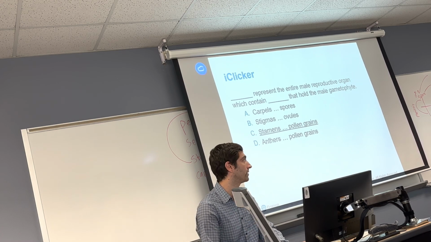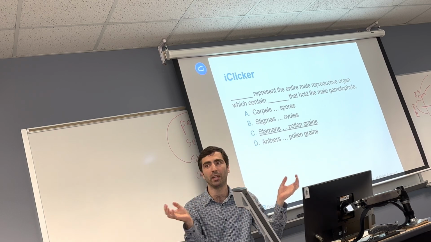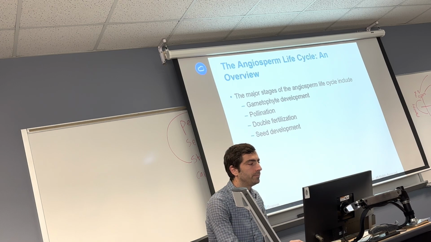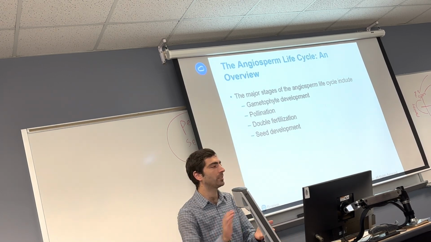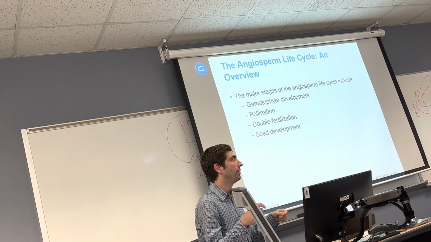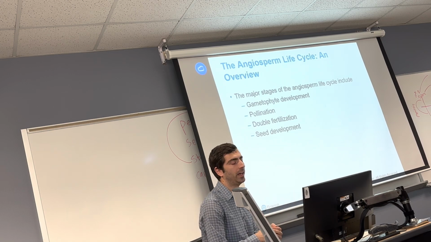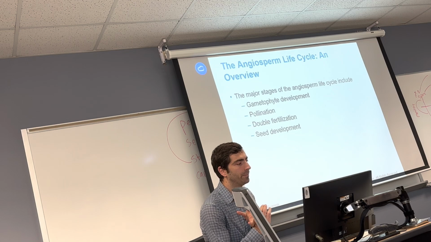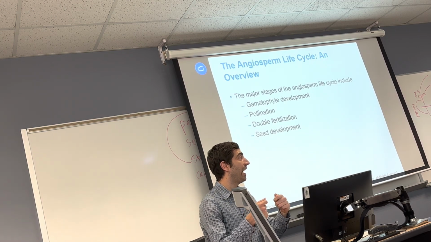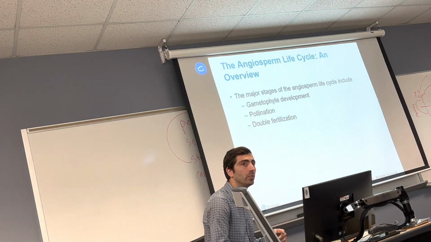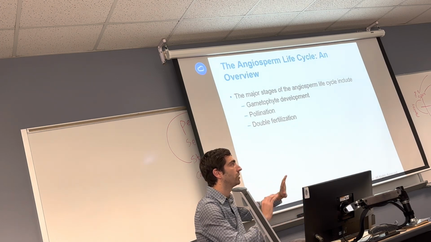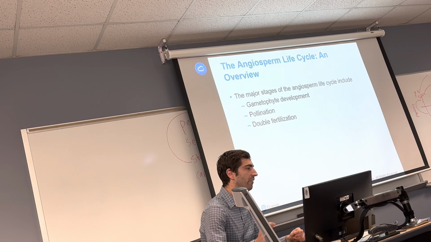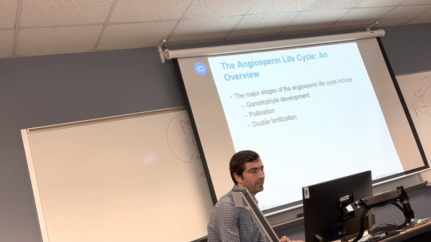And we'll see just how tiny it is. So remember, we began this by saying that in flowering plants, the gametophyte stage is really reduced at this point. And yeah, so what we're going to focus on in the last portion of class today is essentially getting from the development, the creation of a gametophyte, how it leads to kind of pollination, what happens during pollination, what is double fertilization, and the seed development is starting to get at fruits, and so you do want to be aware of it, but if there's one piece of info you want to kind of drop out, you really want to prioritize these first three. So don't worry as much about the seed development. Make sure you have gametophyte development, pollination, and double fertilization down.